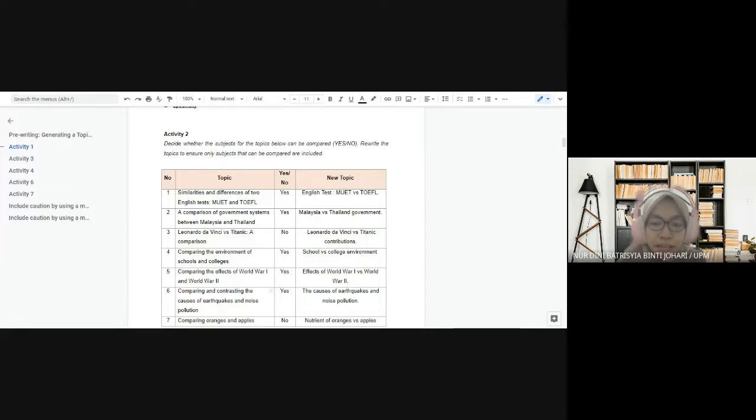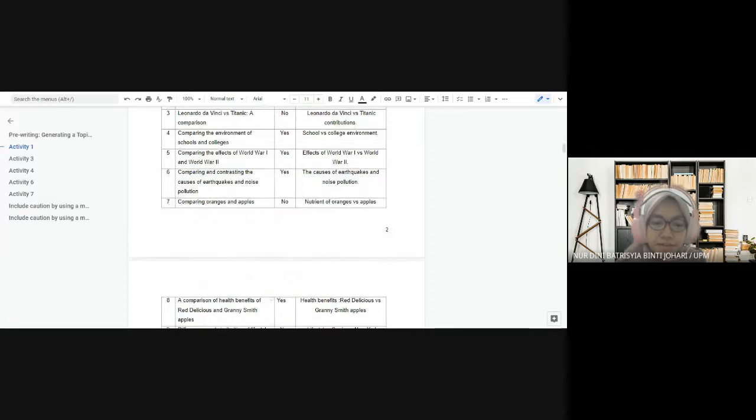We can add a new topic, which is Leonardo da Vinci versus Titanic contribution. So we can compare the contribution. And then we can see here comparing the environments of schools and college. The topic can be schools versus college environment.